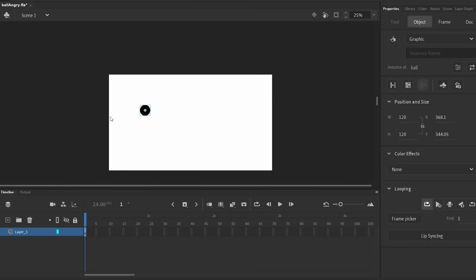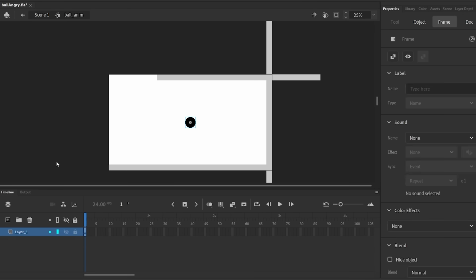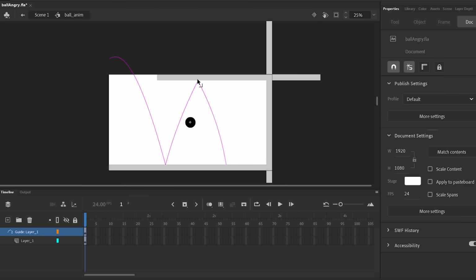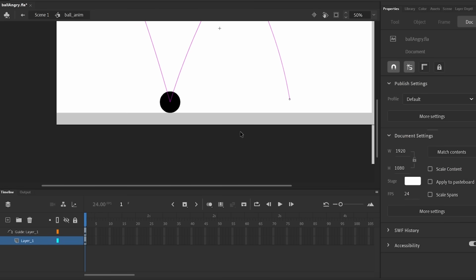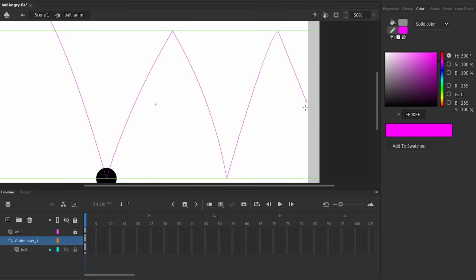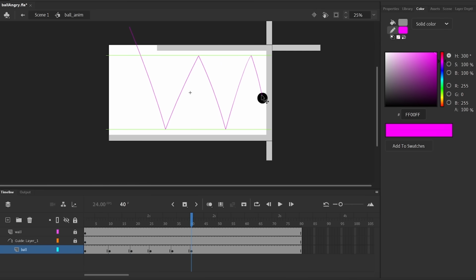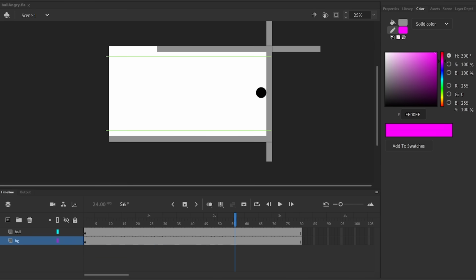I started this angry ball bounce by making an empty room with grey walls and an opening up the top left. The plan is to have this black ball come zooming in from there and bounce all over the place before flying back out. I used a motion guide again, but that turned out to be unnecessary because all of the animation was in straight lines. It was going fast enough that you didn't need any curves. It was still useful for planning out where it was going though.